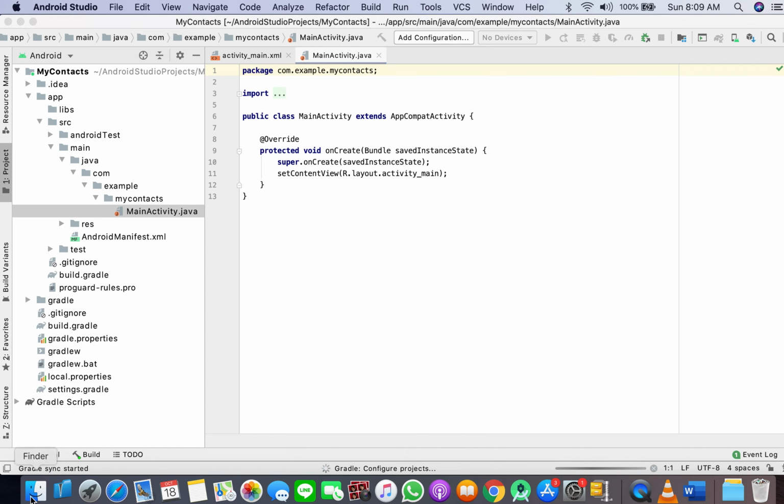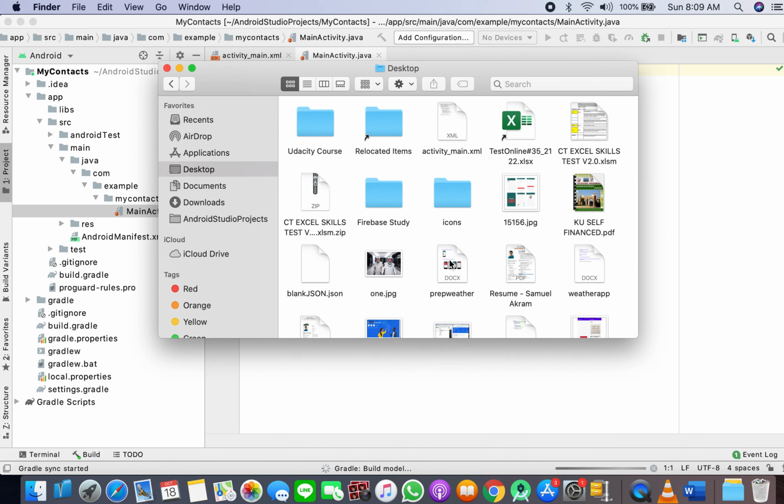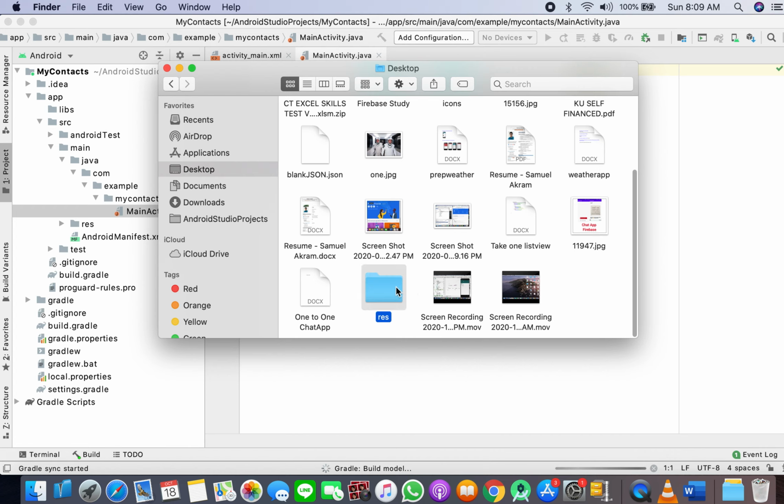And just so you know, for the layouts that I am using in this, I have made another project and I'm going to use those layouts. So I will explain when I am done with copy pasting the old layouts, just to save time.